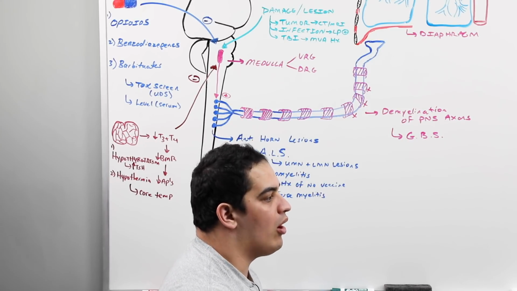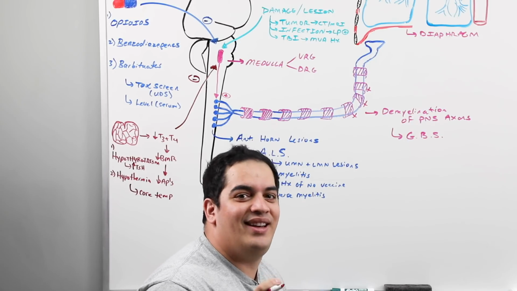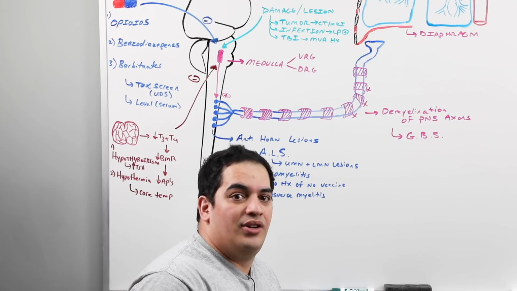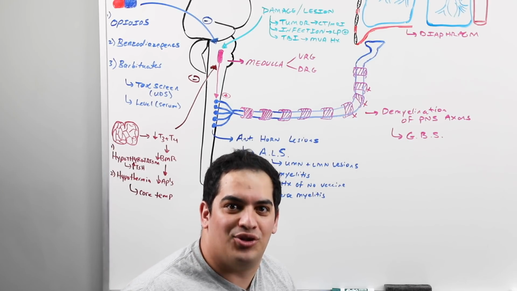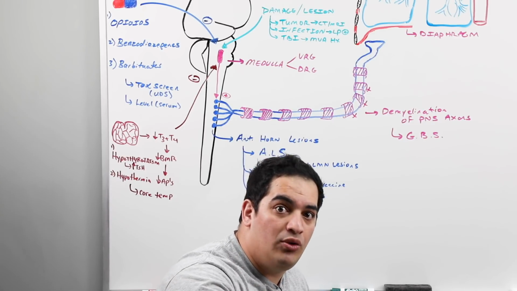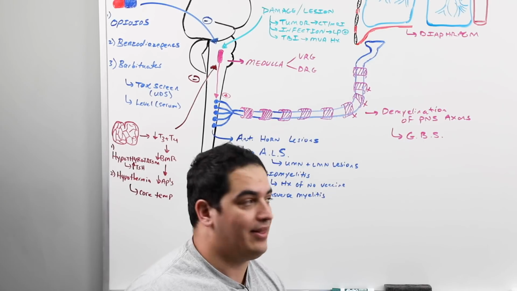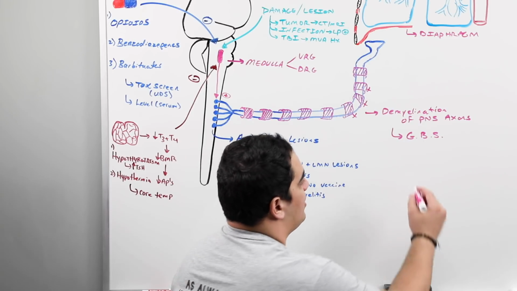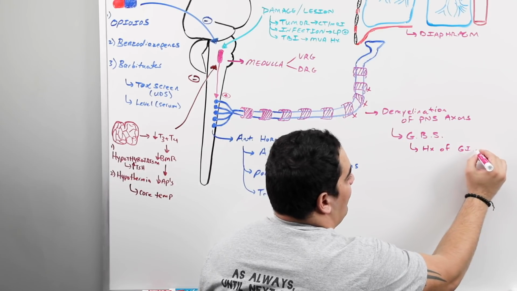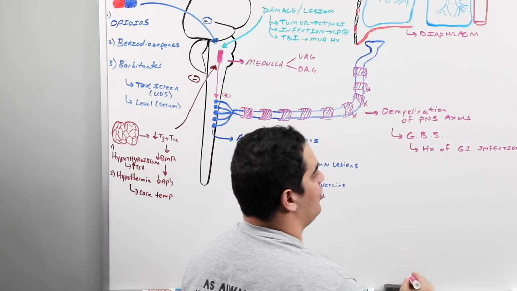This one is usually an autoimmune disease. There's usually some underlying history in your vignettes or in this clinical scenario of them having a previous GI infection by Campylobacter jejuni, or maybe having an upper respiratory tract infection where they developed an immune response, but abnormally against their own tissues and not just the pathogen. So there's usually some type of underlying history of a GI infection. Usually that's the most common type of scenario, the Campylobacter jejuni.